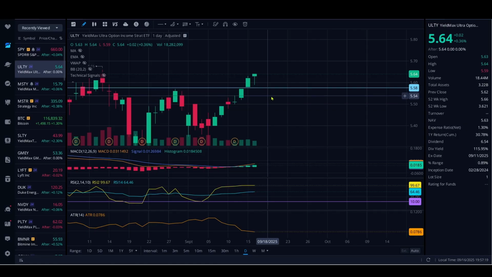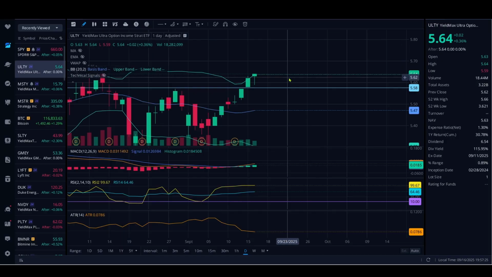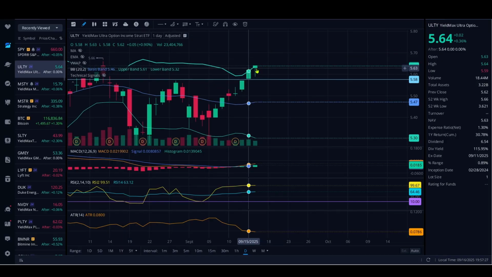All right, so here we are on the adjusted chart. And let's just go ahead and let's turn on the Bollinger Band first. And you can see we are indeed at the top of that Bollinger Band. And we are pushing it up. That's a great sign. Love to see that. You can see the momentum here is green. It is moving up. That's a good sign. We did get that cross, so that I do love.